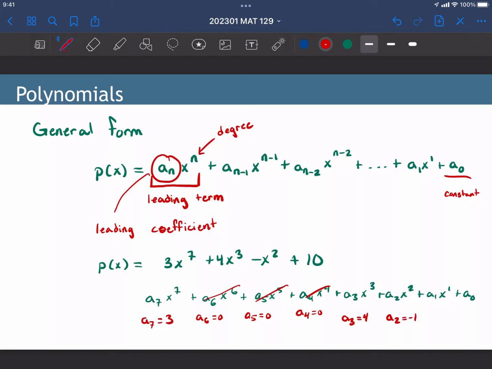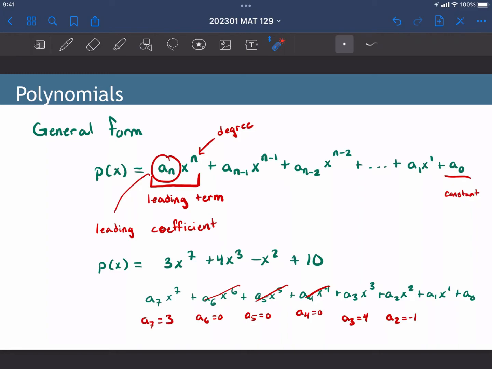And so that's another thing to point out, is in the general form, we do write it as positives. And that doesn't mean a polynomial always is plus, plus, plus, plus, plus. It just means if there's a negative, we think of it as the a term is where the negative happens. So that coefficient is a negative one, and when you plug that coefficient in, then you get a negative, right? And not a plus. Okay, so if you simplify.